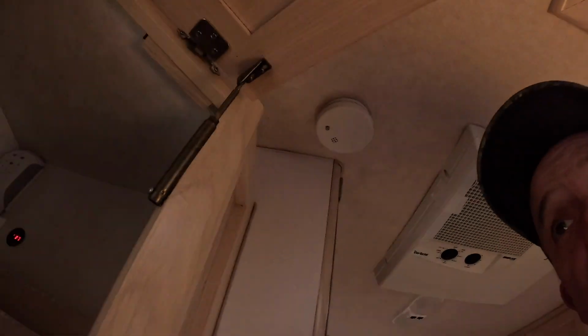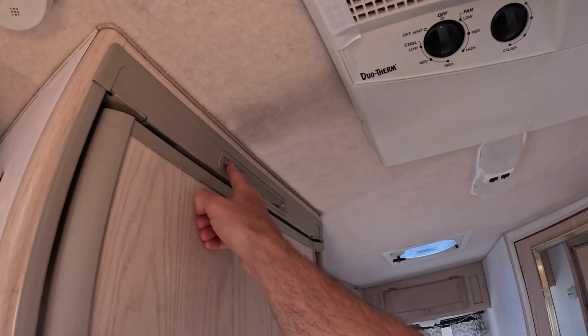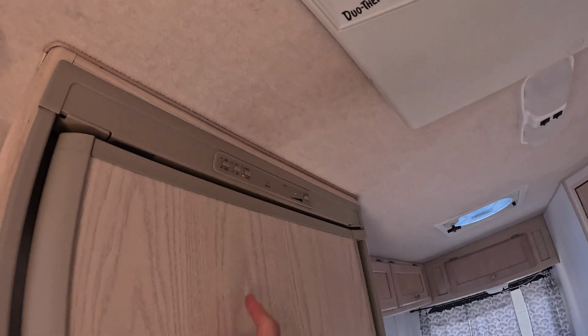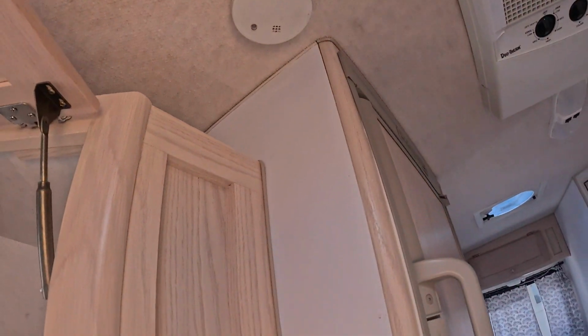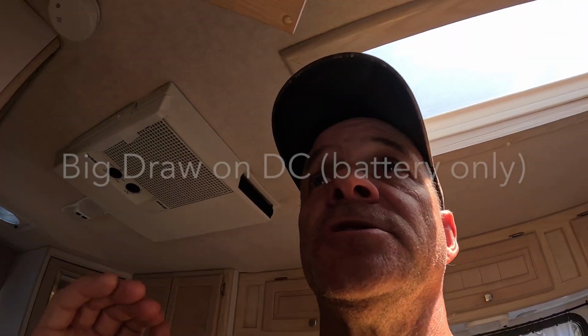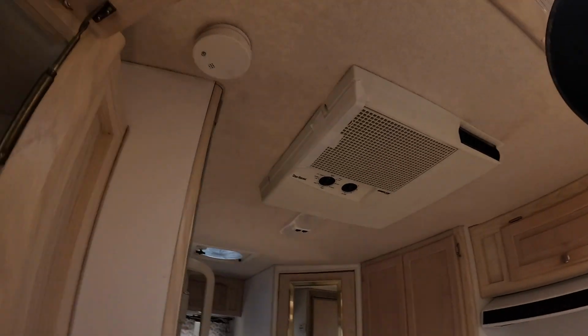So what I'm going to do here is, number one, I can just turn my fridge on and run it on DC power. Now the fridge is an absolute hog when it comes to electricity. It really uses a lot, so it's going to cause a big draw, and that alone, I won't even have to do any manipulation here.